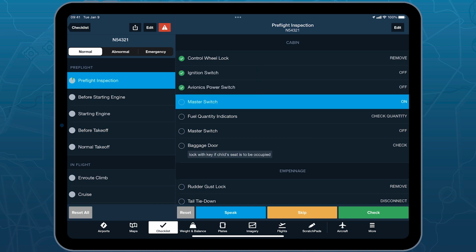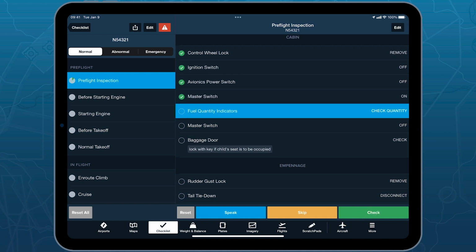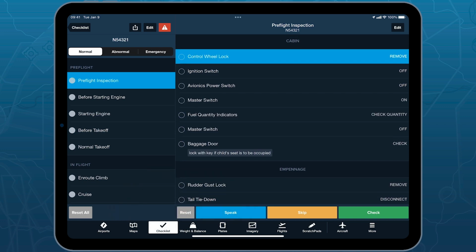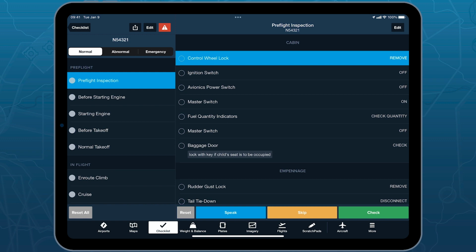You can go through and just tap through them, or you can tap the skip button to completely skip this step, or the check button, which will actually just check them off for you. You can always also reset your entire inspection to save time at the beginning of the day.